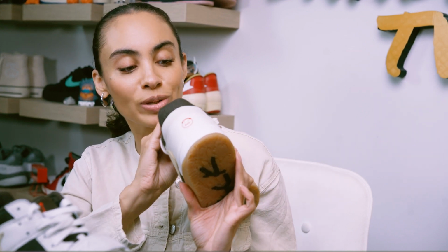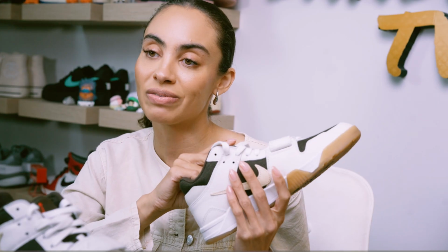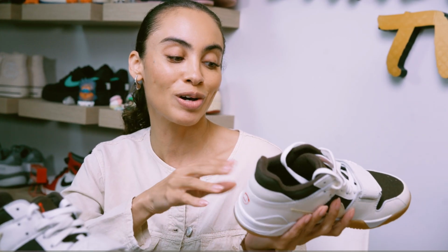The interior is really cool. We've got a nice multicolored, multi-dimensional looking insole, which is in black and white. And then we've got a nice red Jumpman logo.